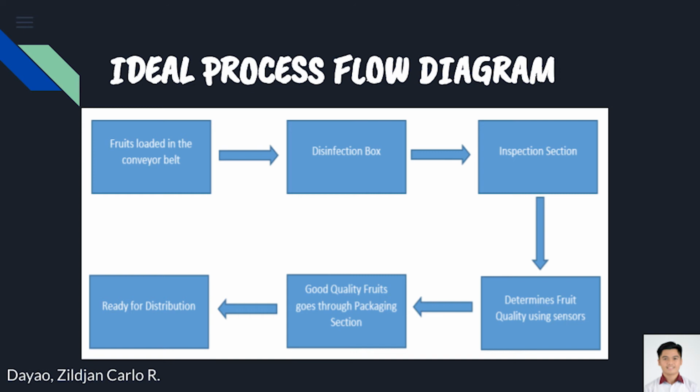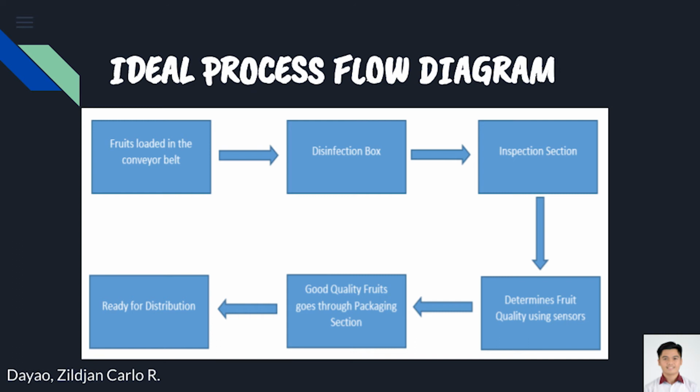At the first part, the fruits of choice will be loaded on the system on the way to the conveyor, which will be passed on to the disinfection box wherein the fruits would be cleaned with water to provide safety to the consumers. Then the most important part of our design, the inspection, for identifying the quality of fruits using sensors. In here, we determine if the fruit is safe or will bring satisfaction to the consumers in terms of its freshness or quality. This section utilizes the group's knowledge regarding effective usage of sensors. As the process goes on, the selected good quality fruits will be passed on to the packaging section and be ready for distribution to the public.